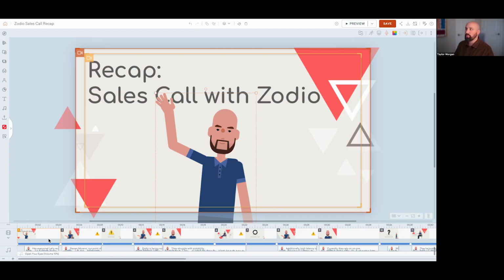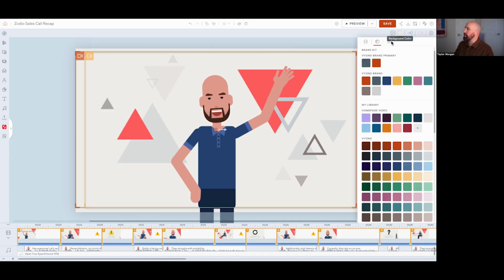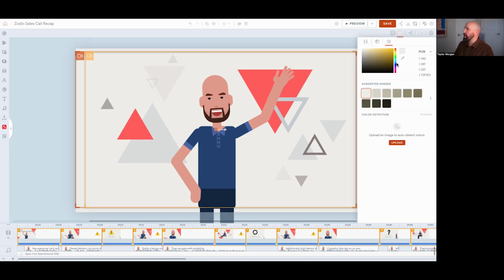The next thing I'm going to do is a little bit of branding of the colors. So first I'm going to select my scene and use Command or Control A to select all of my scenes. Since they all have the same background, I'm going to go to my background color and change this to a very light bluish, almost white color.